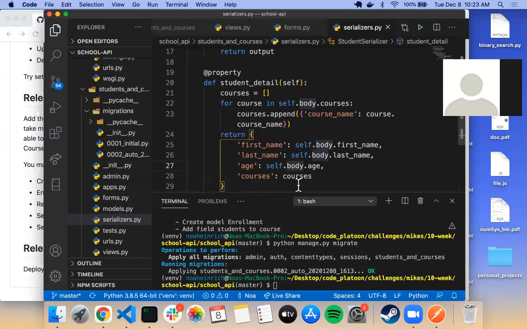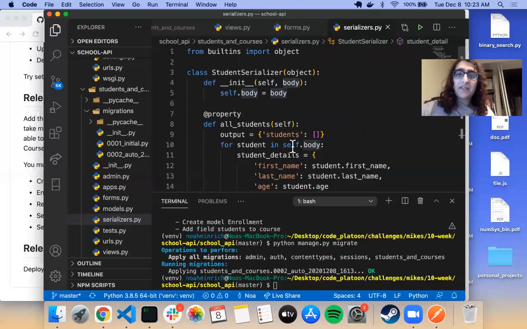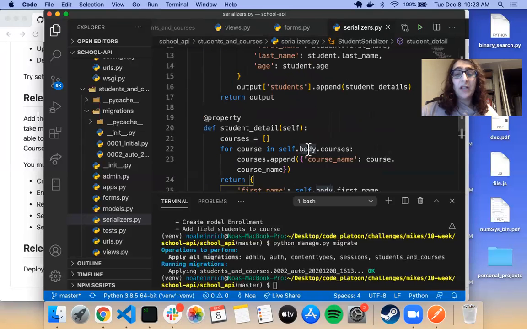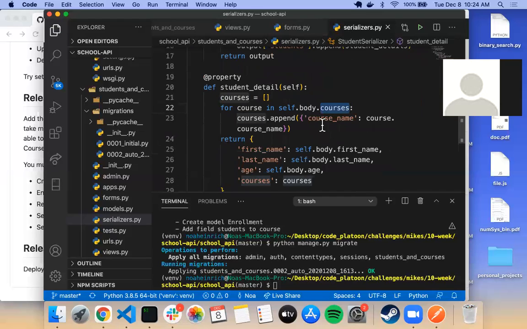And where are the courses coming from in this case? Where are they getting passed in from to this function? Thanks to what we changed in our models, if we pass in a single student object as body, from body we can get to all of the courses using self.body.courses. So self.body just equals a student object. And you're saying the relationship that we made with the enrollments table, you're grabbing courses on the body.